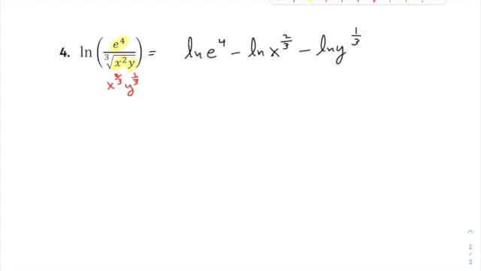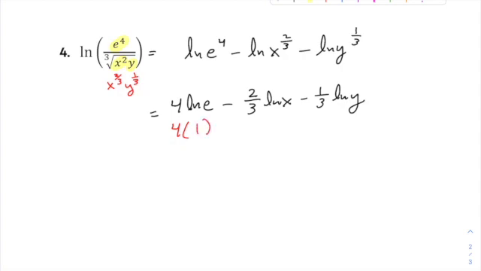Now you might be noticing something with that ln of e to the 4th, but if you don't, fine. If you go about your business and you say, fine, it's 4 ln of e minus 2/3 ln of x minus 1/3 ln of y, and you might say, all right, I'm done, cool, but ln of e can be simplified. Remember, e is a number, and that is the base of the natural log. So either here, this should have caught your eye, or here, that ln of e is 1, right? So this is like 4 times 1. And so that is just going to be 4. We want everything completely simplified, so that counts.